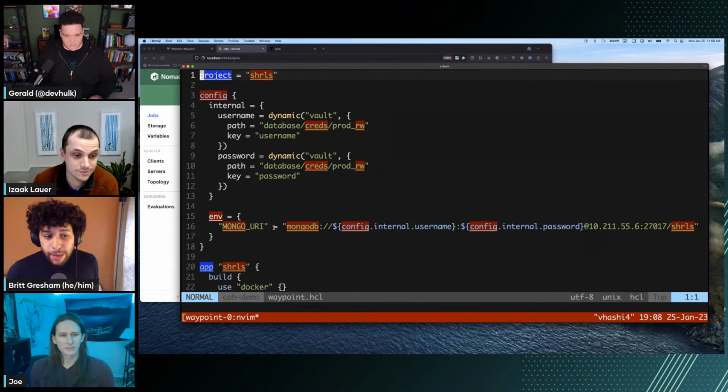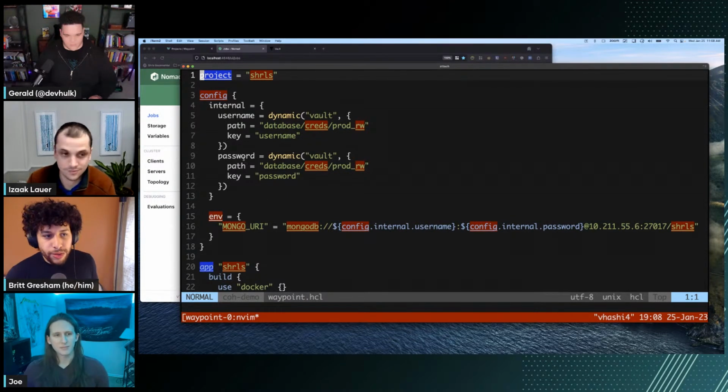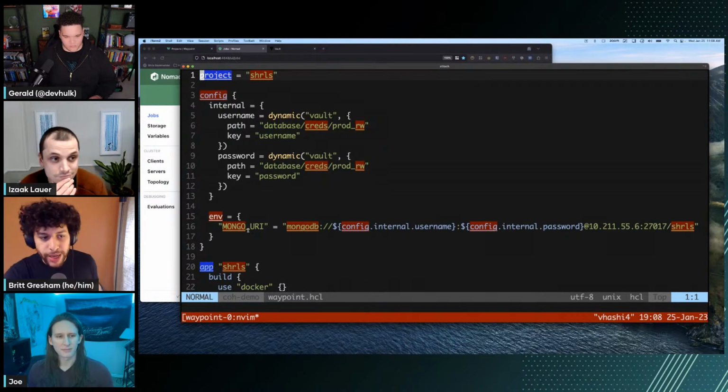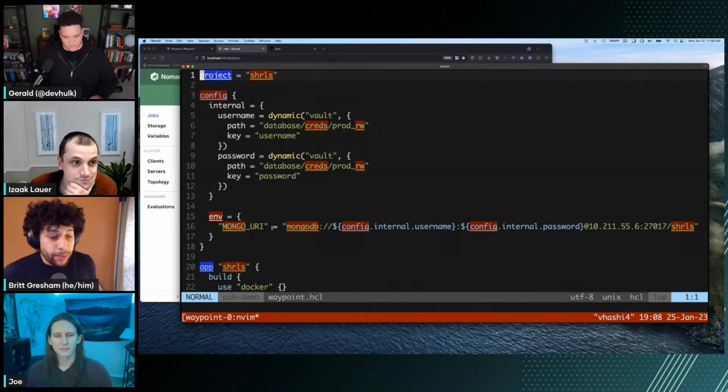If my application just used a straight username and password, and I could pass it a Mongo host, that would be the case. I could just do that in environment and skip defining this internal stanza. But my application happens to take a whole string, so I need to do that internal and then compose my database connection string.